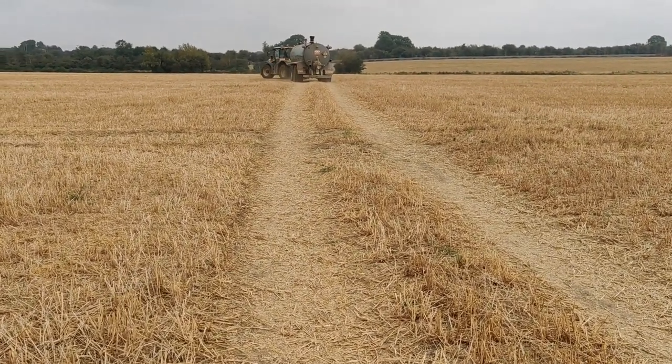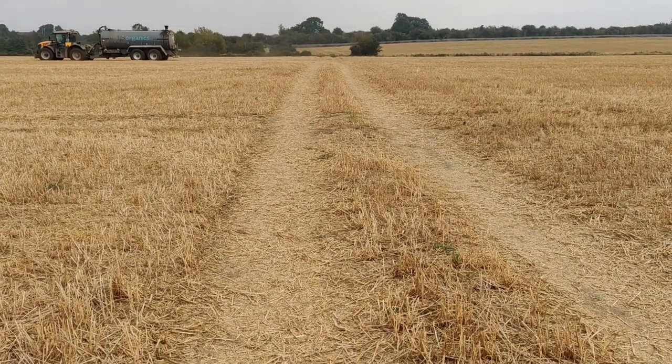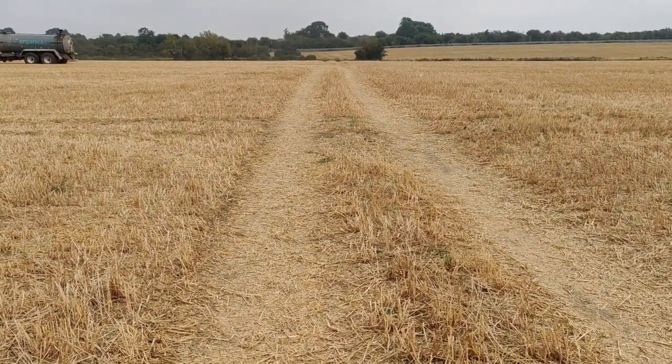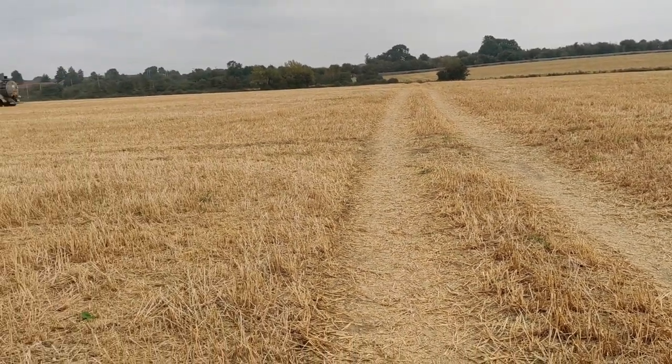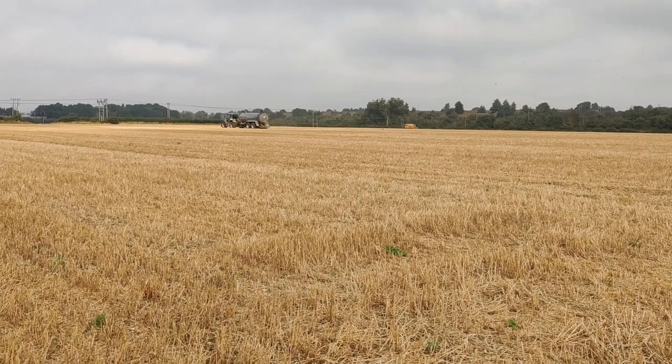The other thing to consider is the damage that it does. We do have a footpath down the middle of this field, so this particular internal track isn't too serious. Obviously these big tankers flying up and down the fields do stick to tram lines, but it is not too serious. It does have an impact on your fields. It's one of the advantages of min-till, actually, or low disturbance, that the ground stays firm and keeping the tram lines in the same place each year with our control traffic system. We don't have to worry too much about the effect they're having because the tram line is going to be in the same place next year.